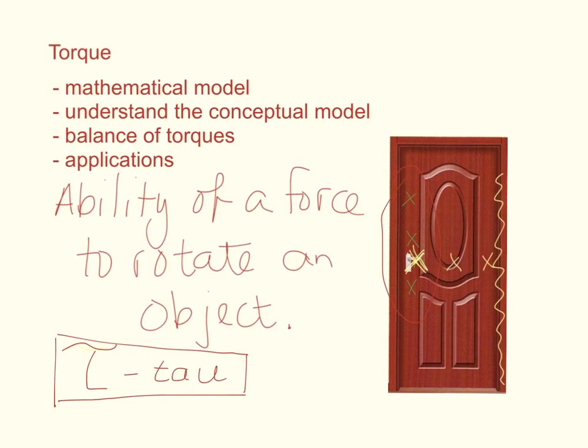Let's generalize that a little more and think about maybe a basketball. So I'm going to draw a little basketball over here. And think about how you get that basketball to spin. When you spin it, say on the ground, where does it spin around? It spins around maybe this axis right here, right? So it will turn like so and keep spinning. But it's spinning around that central axis.